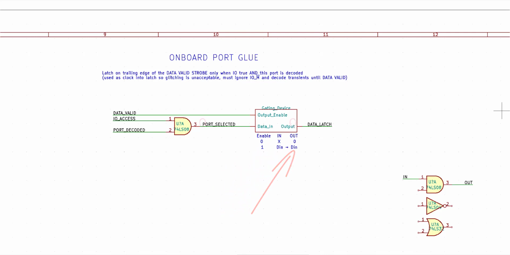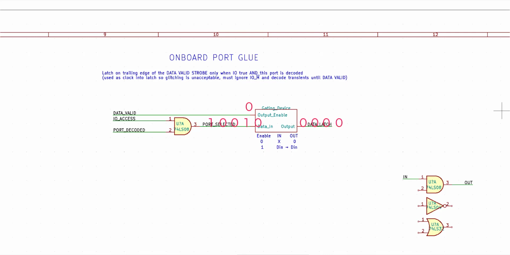And in our circuit, we'll use that to block any glitches that are on the port select signal, since the output will be disabled and held at 0 until the glitches have all stopped and the data valid signal goes true. And we know there's going to be a lot of glitches on that port select signal, since the decoder output will be hitting random values. It'll be seeing all these address transitions come in, and the address will be changing. We'll be getting random enables, and that all needs to propagate through and settle down. And each of those transients will change the port selected state.